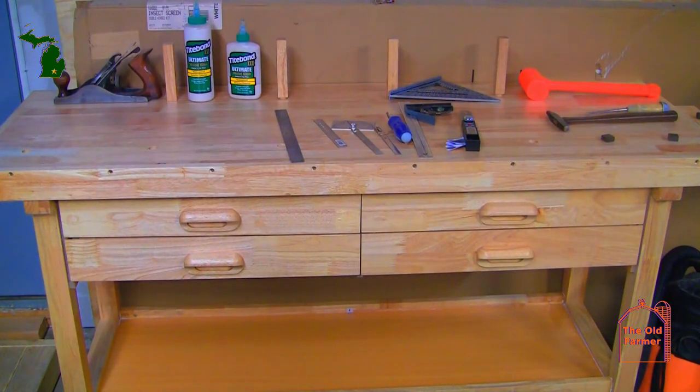So here it is all together with some of the things I'm going to put inside the drawers and such, so it'll do the job that I expect it to do, and when I'm ready, I'll build my own workbench.